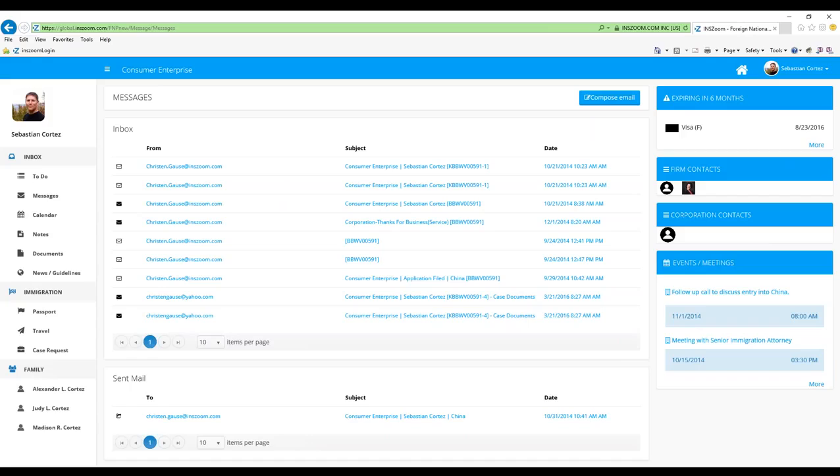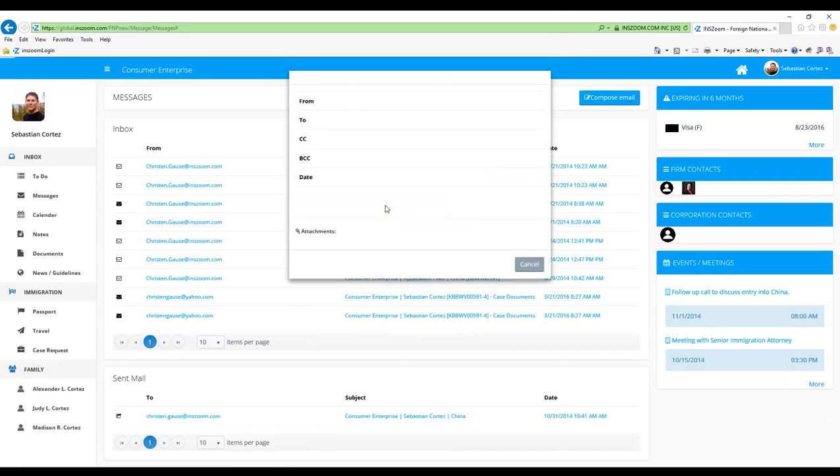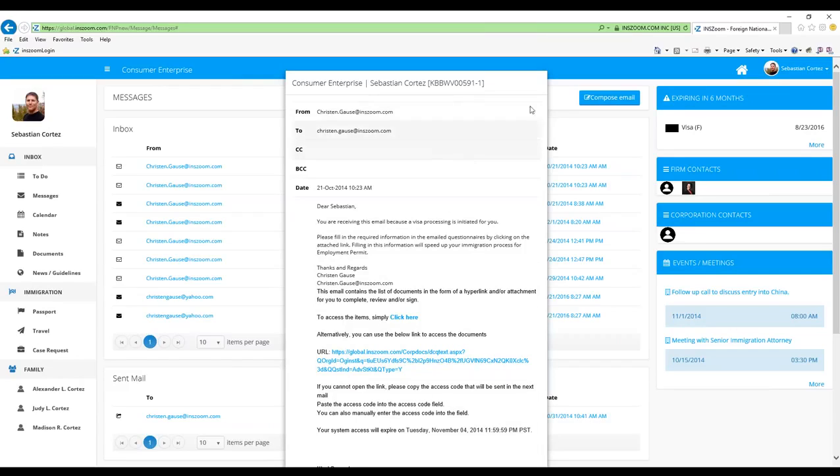And if you grant access to the emails when you send them from the Case Manager portal, then they can be viewed by your foreign national. So a couple of emails have been sent, and I do have it defaulted to grant access to the emails. So they appear here in the foreign national portal. If you don't grant access, then nothing will appear. And you can also customize this portal so you can hide this section. And I'll show you how to customize it when we are completely finished with this part. If the foreign national would like, they can simply click on the subject line, and then the email that you sent them pops up.